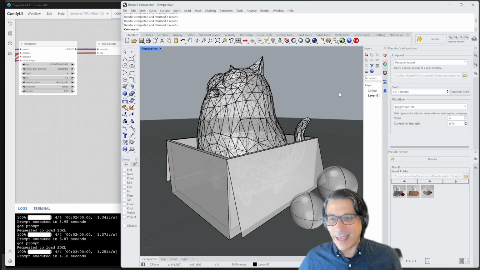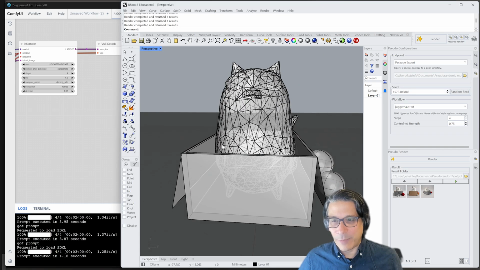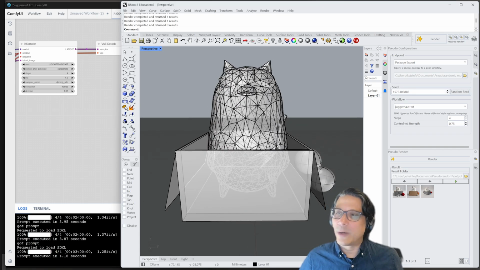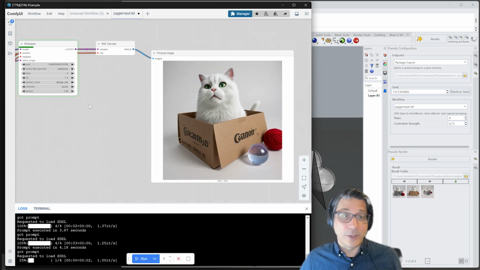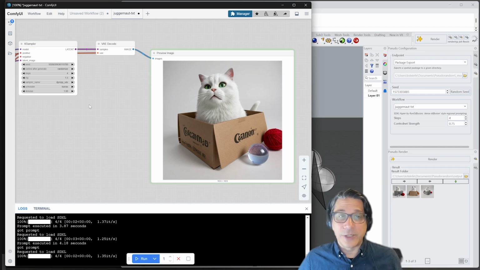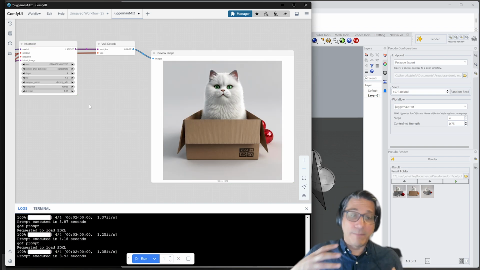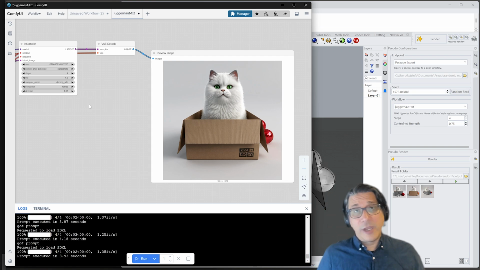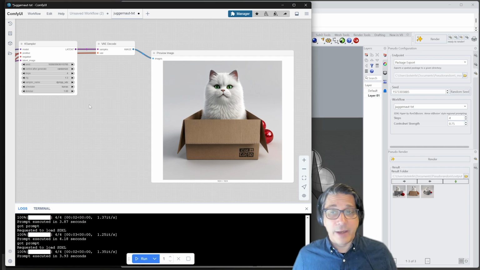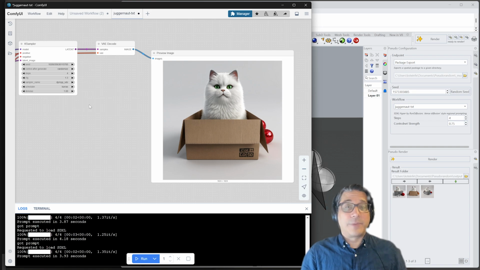Just to reiterate that, I'll come back here and change the point of view in my Rhino model. I'll render again. Again, that just exports the package. It doesn't actually make a rendering. And then I'll run this again with that new package, and then we'll see the change here in Comfy. So if you prefer to work mainly in Comfy, then the package export process is for you. If you prefer to stay in Rhino, then the local endpoint is the method for you.